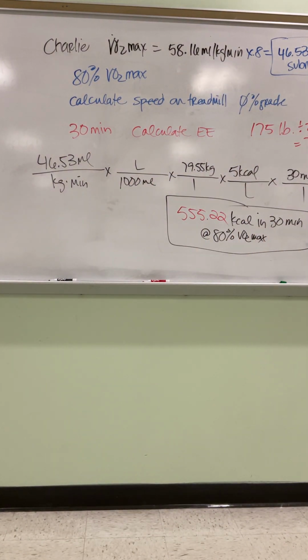Everybody okay with this? Okay, so now, I did a VO2 max test on him. I decided what intensity I want him at as a trainer. I tell him exactly what speed and grade to run at to be at that intensity, and I can calculate how many calories he's gonna burn. Phenomenal tool. If you ever wanna train somebody, you can really control their results with this.